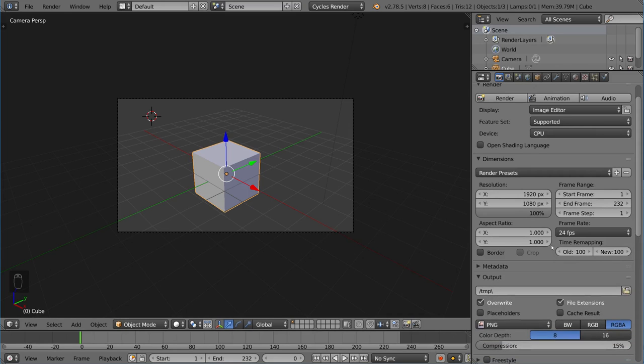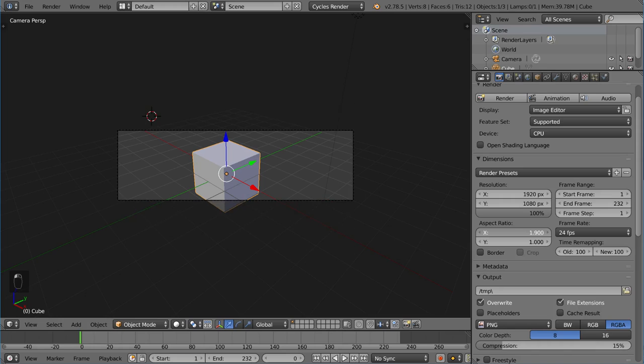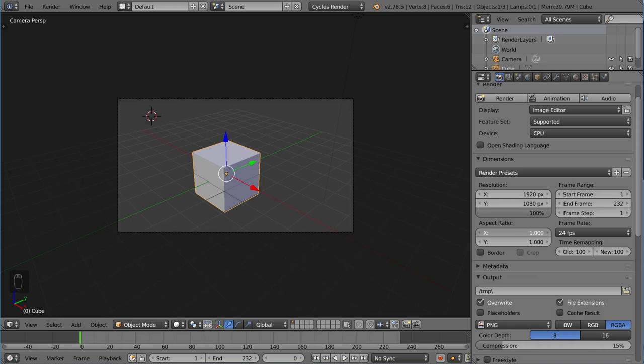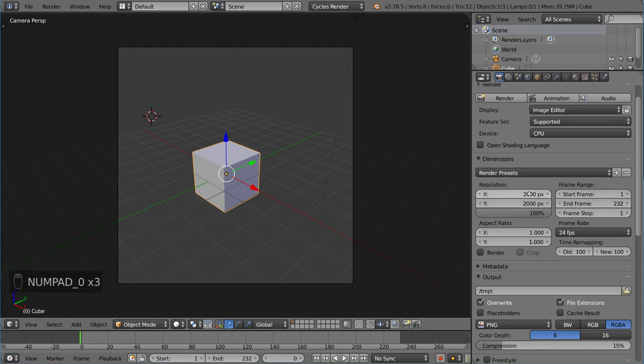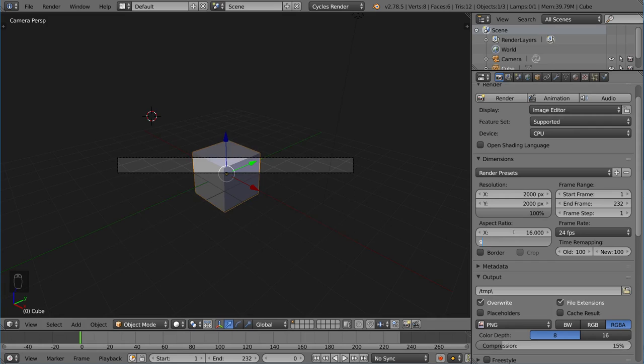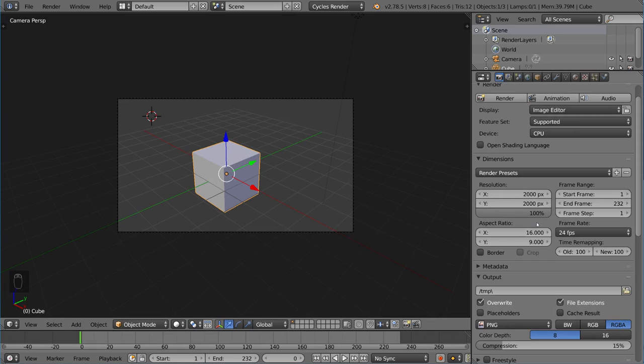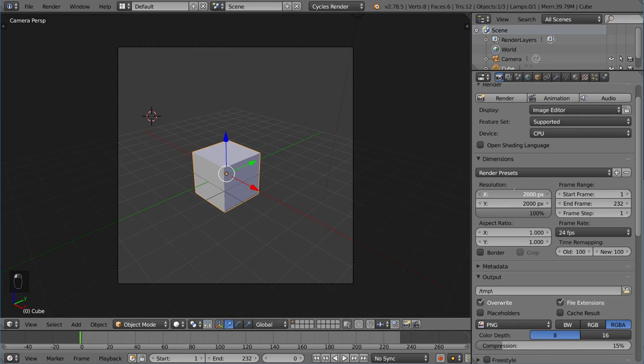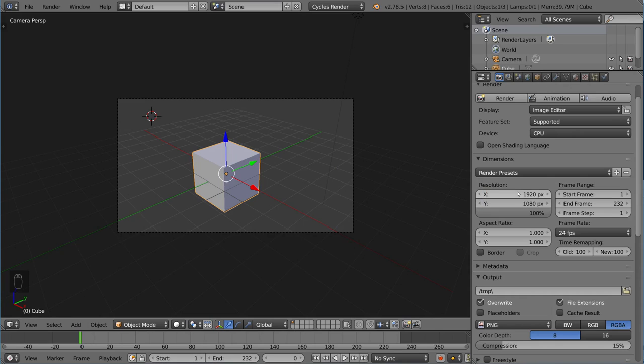I typically use 24. Now, aspect ratio is a value that basically sort of multiplies the current aspect ratio you already have set with the resolution. It's not super necessary if you already know your resolution, but if you were to do, for example, 2000 by 2000, right? So it's a square, but then you're saying, oh, I want it to be 16 by 9, which is 1920 by 1080. That's the aspect ratio of that. Well, then there you go. It looks pretty much the same thing, right? So it's a multiplier. It's not super necessary if you already know your resolution, but it's there for you.